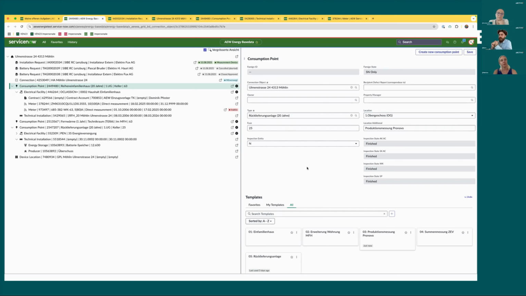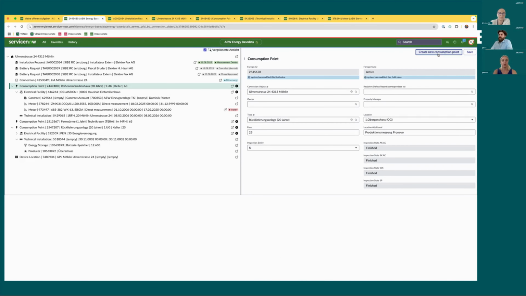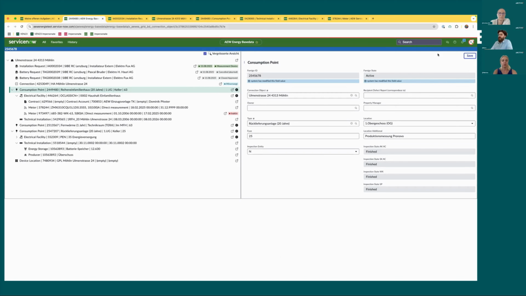So we went ahead and also included this in our use case, that if somebody creates some data within an object that is currently displayed in a simple tree, it automatically reloads the data and displays the data immediately. So as I click here, the creation of the consumption point always takes a few seconds, but that's usual to ServiceNow. And as you can see here, there's the consumption point somewhere.